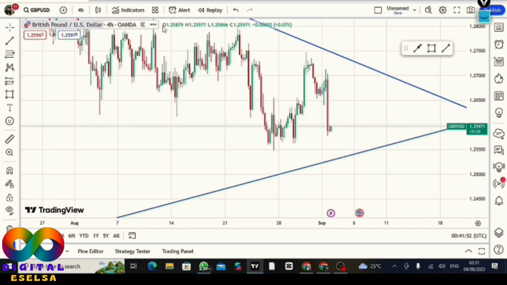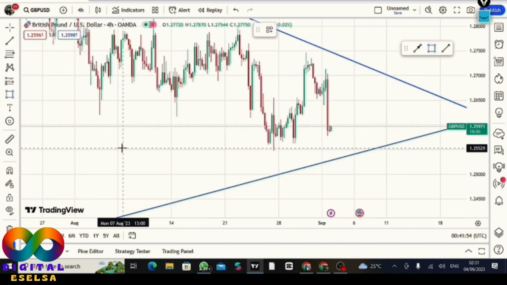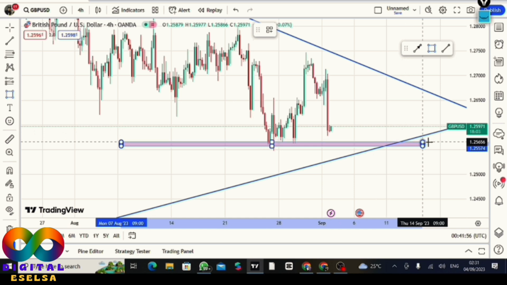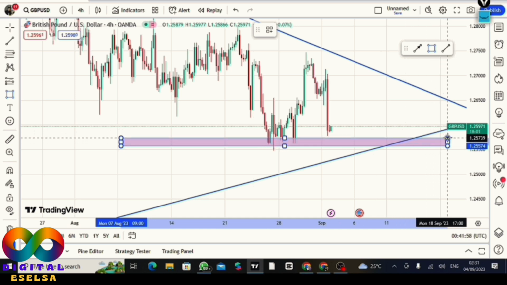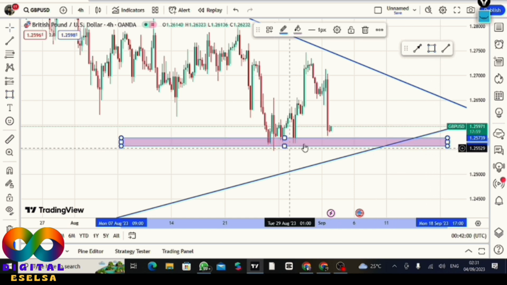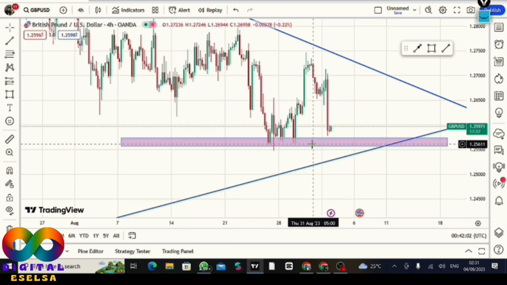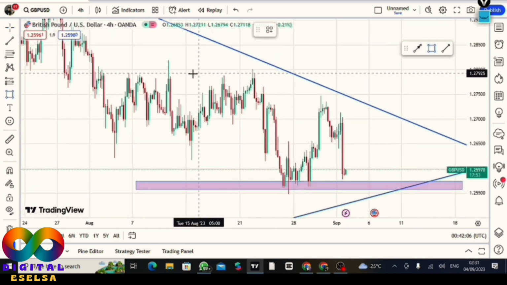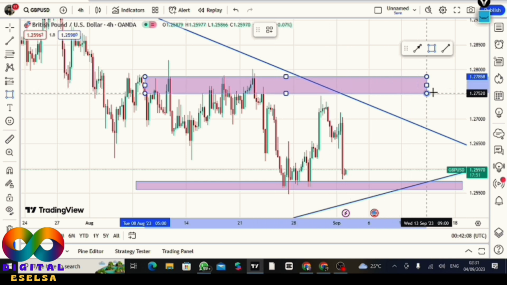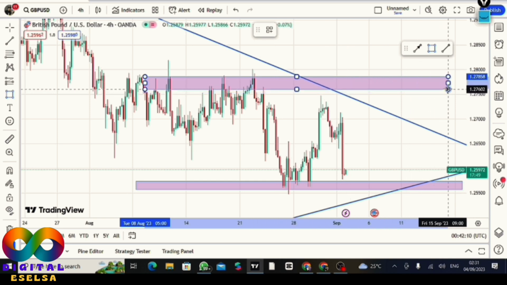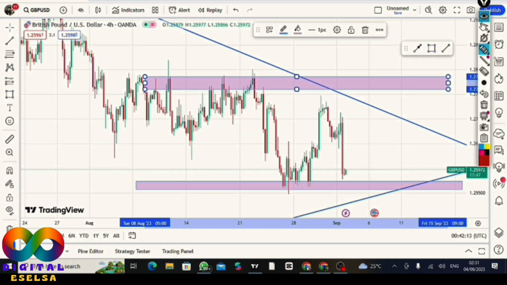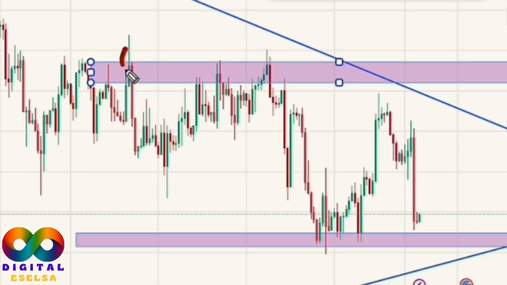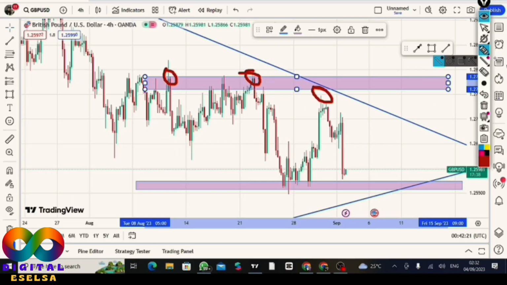So if you observe closely, you are also going to notice that there is a kind of support level here, right? You can see it is obvious. There's a support level around this area. And then if you bring it down also, you'll notice there's another resistance level here. It's obvious. Then you see that the market has actually been reacting to this zone on multiple occasions and has not been able to break it.